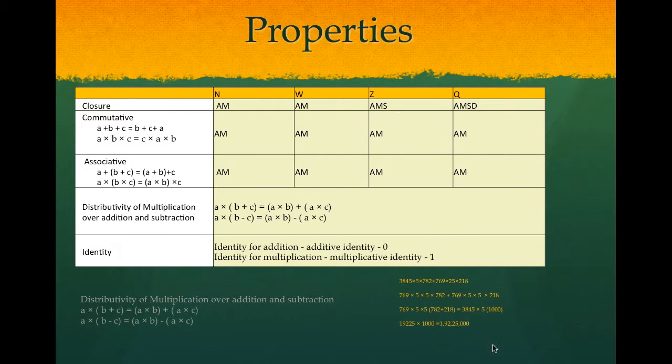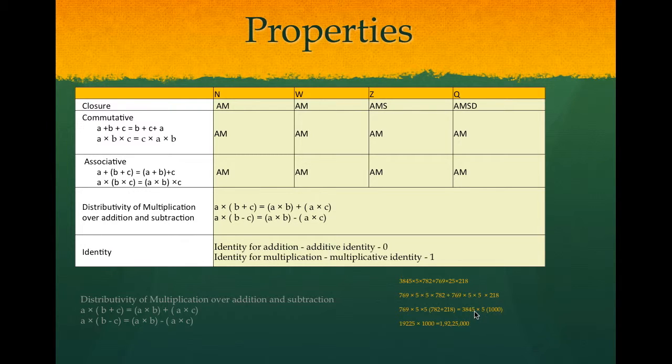Now let's take this example. Here we have this expression where these three numbers have been multiplied and then added with these three numbers which are again multiplied. Now this can be written as 769 into 5, and 25 can be written as 5 into 5. Right. Now we can take 769 as common and these two 5s as common. So this term will be 782, then plus sign, then 218. So this is one product and this is one addition. So the addition of this will result in 1000. So we have to just multiply this and 1000. So you can directly multiply this.